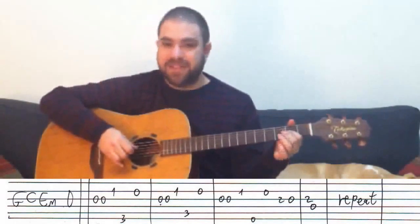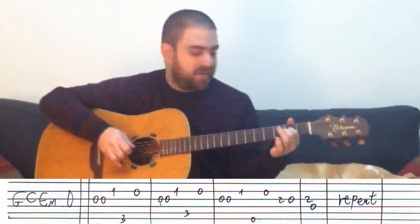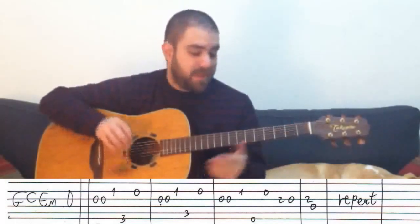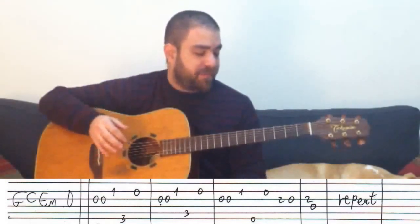On the D chord you can play the G string, turning this into a D5. Okay, you're making a small melody out of the chord. But it doesn't matter. I pick strings 2, 3, and 4 in every chord, except for the D chord, where I pick either strings 1, 2, and 3, or I just pick strings 2 and 3. Again, doesn't matter, you do what sounds good to you. Okay, I'm showing you this so you can make your own arrangement out of this. You don't have to play exactly what I play.